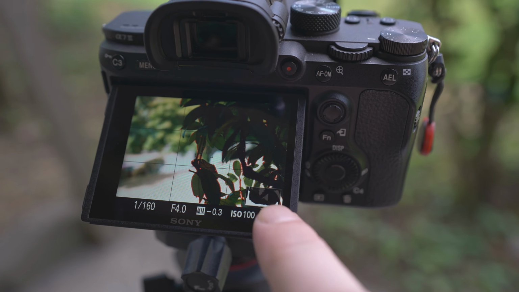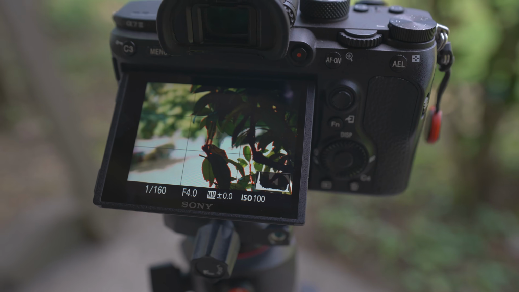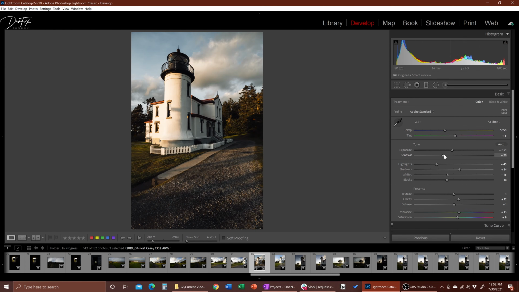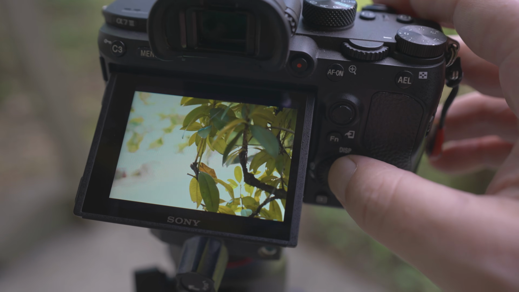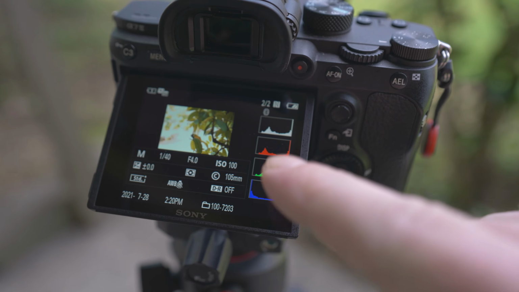Do you remember how in that histogram video I shared that the live histogram that you're seeing is based on a JPEG preview of what your camera is actually seeing in RAW? Well, when you're shooting in RAW, this makes it really challenging to know when your highlights are actually starting to clip since you have that extra latitude. You'll have part of the histogram touching the right side, but you can't actually tell if you've pushed it too far or not. Usually that process means you get it as close as you can, you take the image, then you check your blinkies or your RGB histogram after the fact and have to tweak to make sure that you're capturing as much of the dynamic range as possible.